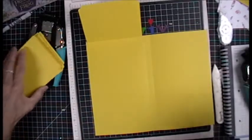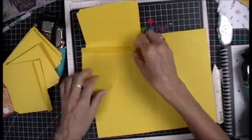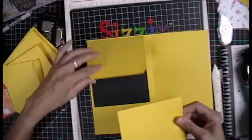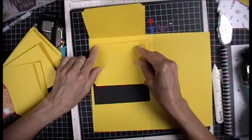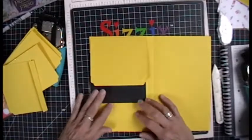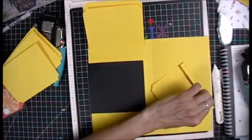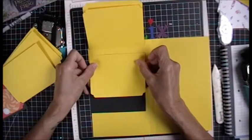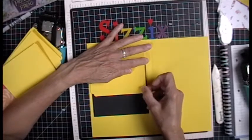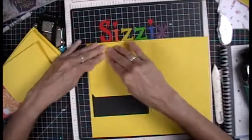Now, waterfalls for me, they never line up correctly. I don't know what it is. And I do know what it is. It's the way we fold our paper. It just does it that way. So I'm going to grab a piece of black just as a visual. I'm sorry if my head gets in the way. I'm just going to line it up where I think, and that's where glue comes in better. You have a few seconds to position it. But you know what? We're not machines. We're crafters. And it's supposed to have little flaws in your designs. See, I'm already off, and I don't know why. There we go. I kind of do it that way.